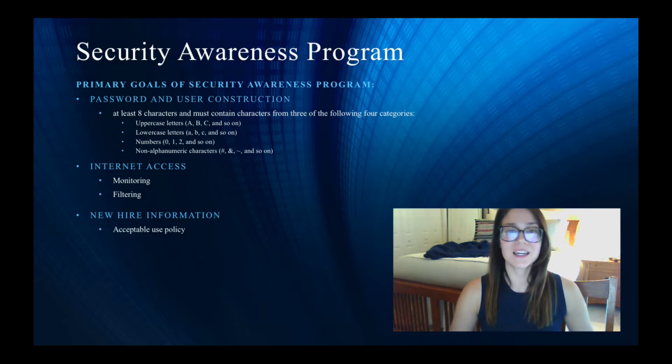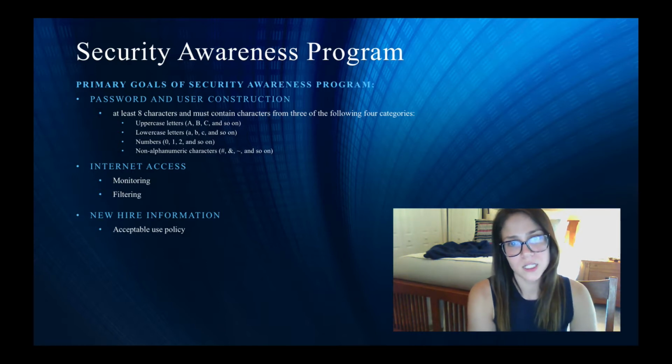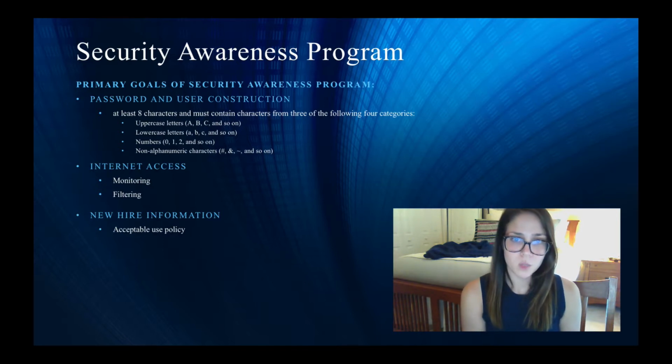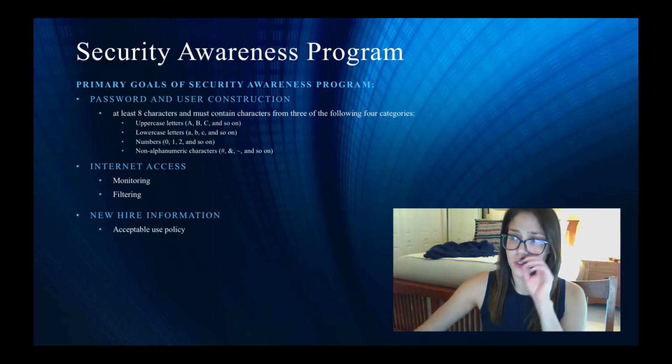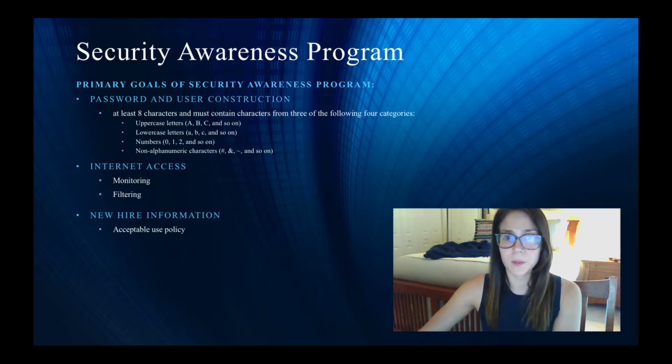Also, monitoring is going to be performed throughout the organization, as well as filtering. So this is going to include restrictions on IP addresses and foreign websites, which is all going to be held by the information security team. Any of these forms, too, can be provided through the help desk. Just by putting in a ticket, you can get policies and request procedures.